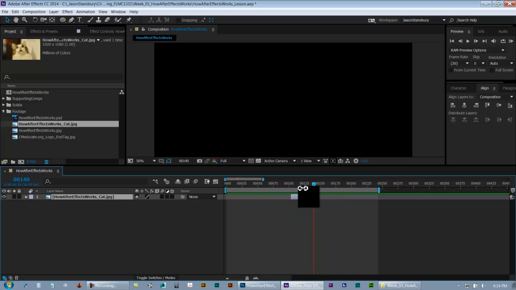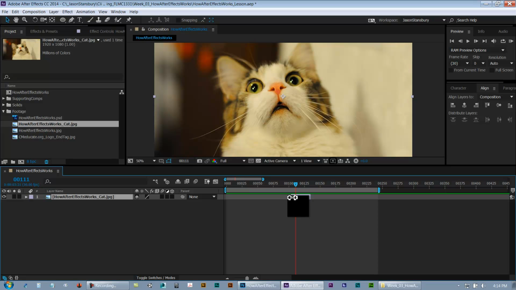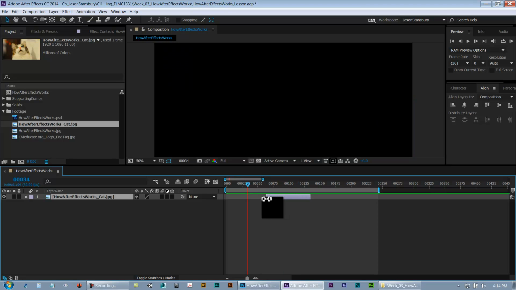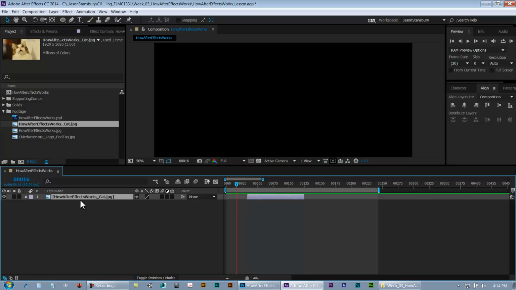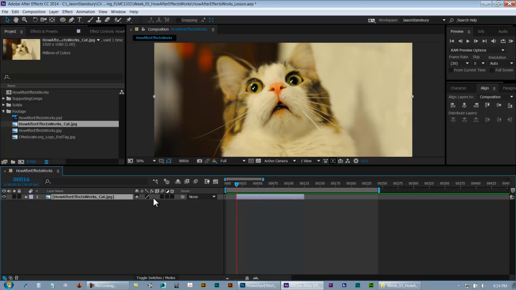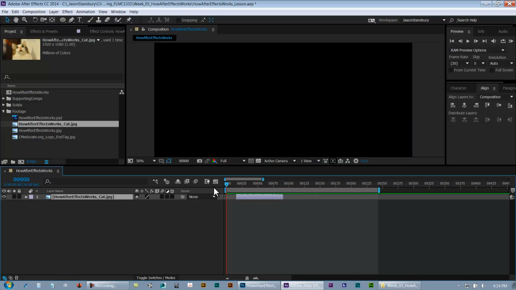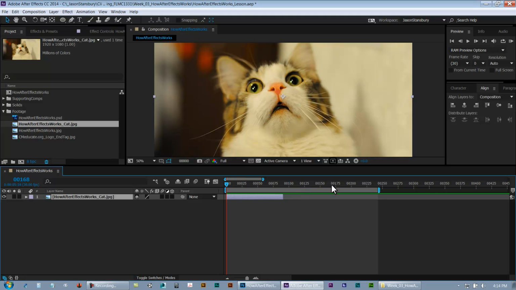You could do it manually. Yeah, you can do that. You can try to match it up to a cursor. You can still click and drag and then hold down Shift and it will snap to your cursor. That's one way to do it. But a super fast way is to move your cursor wherever you want. Make sure your layer is selected. Alt, open bracket, Alt, close bracket. It's a really, really quick way to do stuff.